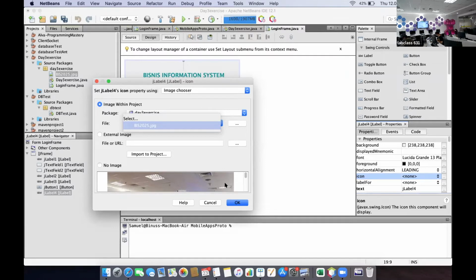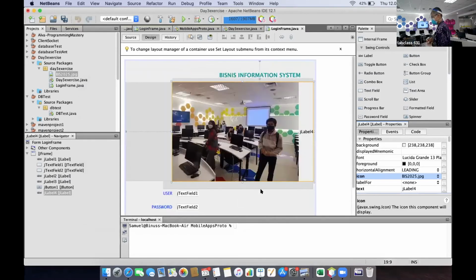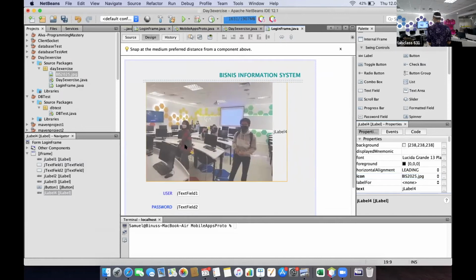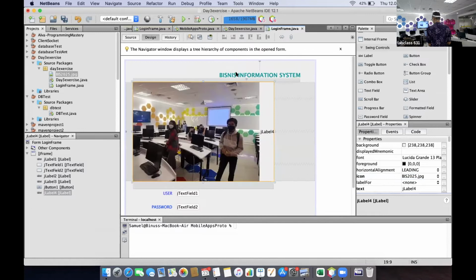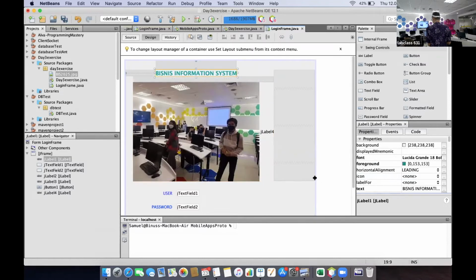All right, class, after inputting your image, please click the OK button. And it will be shown on your application. You just did already. So please adjust that a little bit better. So let me adjust that to look a little bit nicer. And you can adjust as well the width of your application.